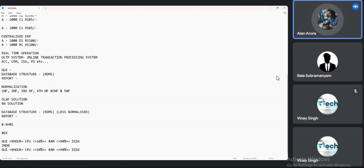In this in-memory database, the concept of storing data on disk is almost eliminated. Now, when your data is not available on disk, or when your system does not need any interaction with disk to populate the data into RAM, you're already 90% faster, right? So any report which was running for 9 hours could now run in just 1 hour. This is an improvement any business would recognize: previously the report ran in 9 hours, and now it runs in just 1 hour. This is a significant difference.